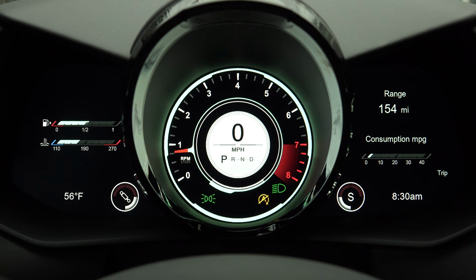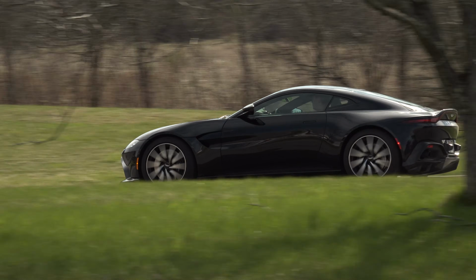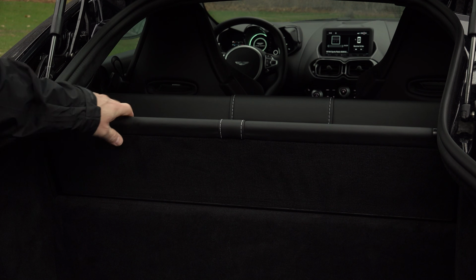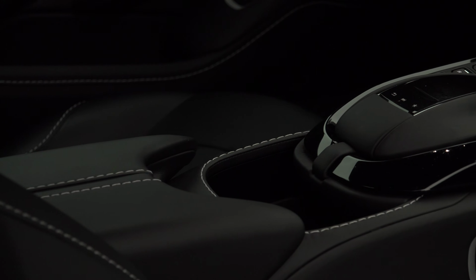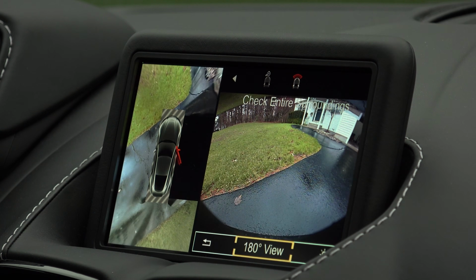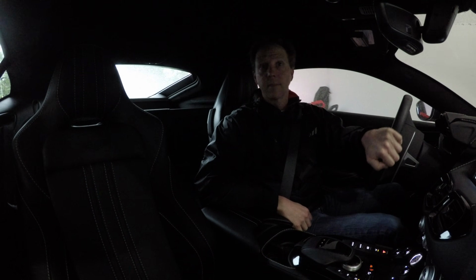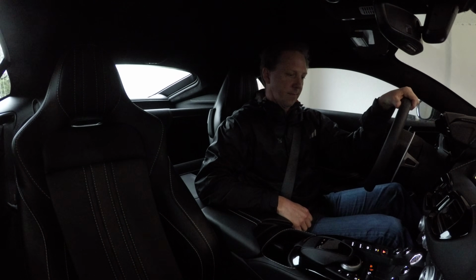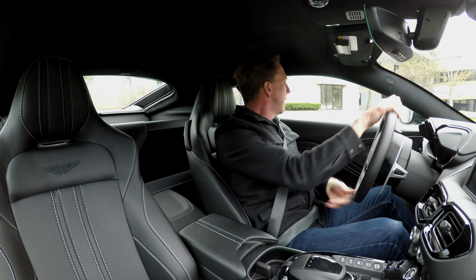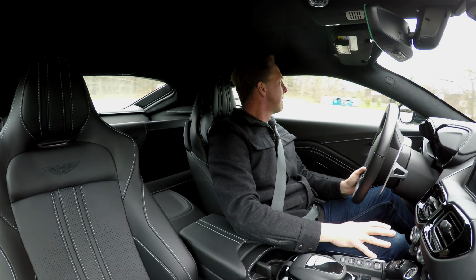Gas mileage is surprisingly good, however, rated at 21 mpg combined with a 405-mile driving range. And because there's lots of room back here with a clever folding divider, out-of-town trips are definitely in play, as long as your traveling companion is willing to make some comfort sacrifices. The 360-degree camera is the most modern thing in here, and welcome, because the greenhouse is very small. A couple of other complaints. The park assist sensors are crazy aggressive and beep if anything is within a mile of the car, and low-speed maneuvering is met with odd sensations of tire skip that Aston Martin says is normal for this car.